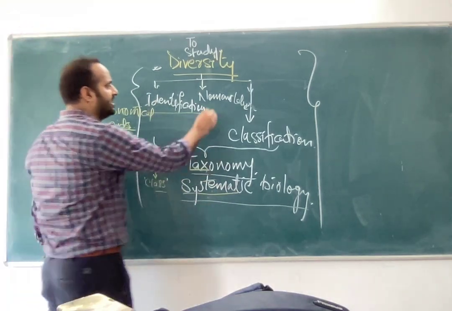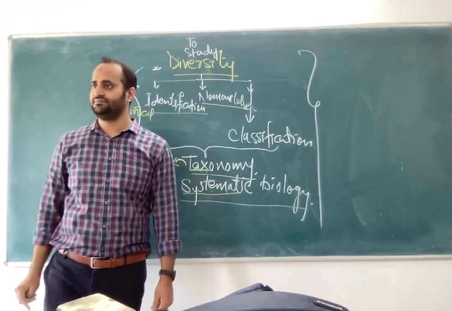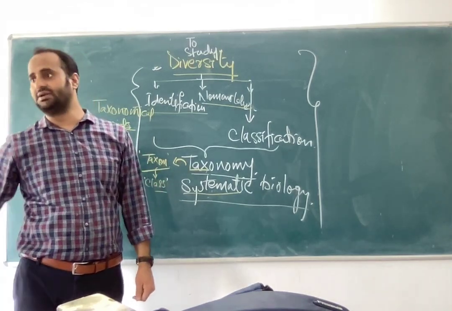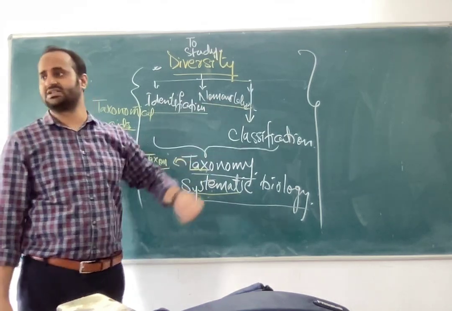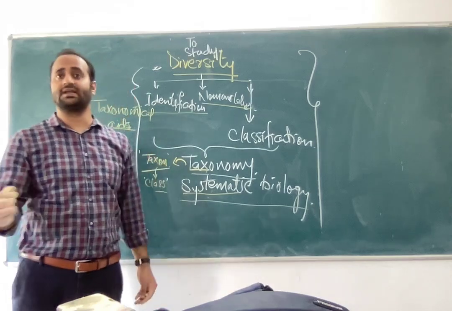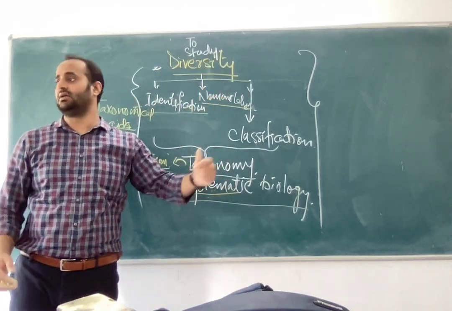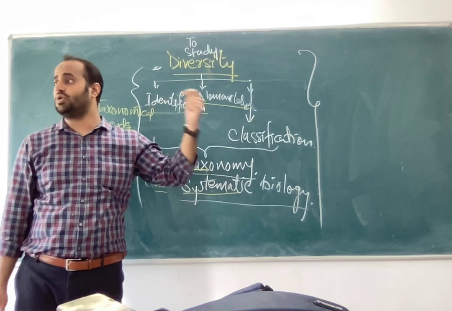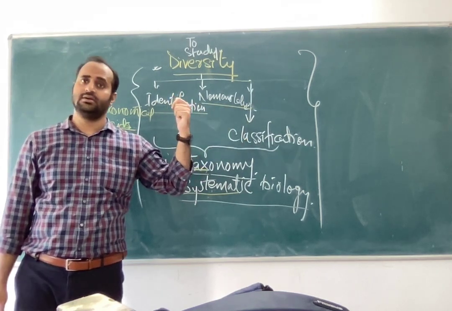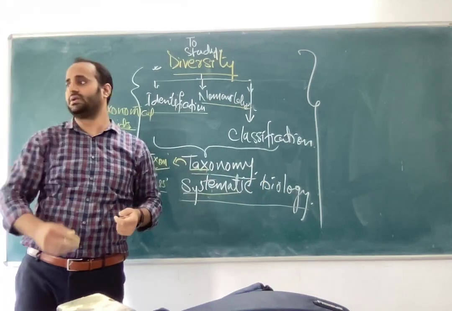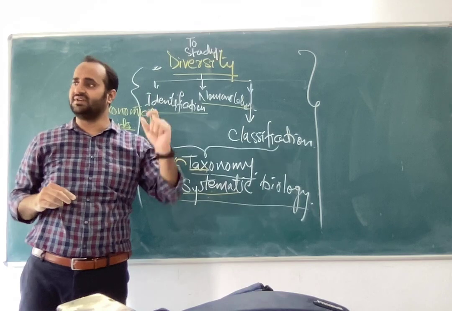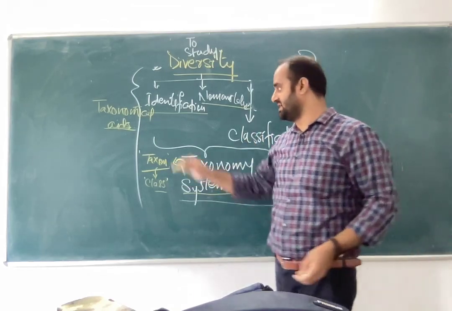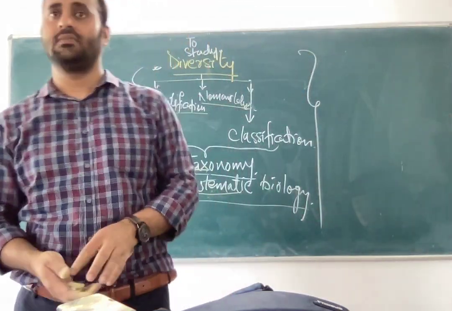Then we'll discuss nomenclature, giving two names or three names: binomial nomenclature, trinomial nomenclature. That's the scope of the next chapter in detail. But I'll give you a certain idea about nomenclature as well. And then classification. Classification means categorizing into different taxonomic levels: kingdom, phylum, class, order, family, genus, species, in sequential order. And every step is actually a taxon, a class, a category. Make sense? So we'll study this in further detail. Any question? Any question?